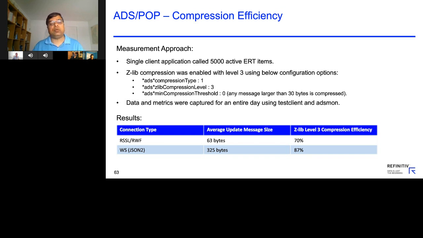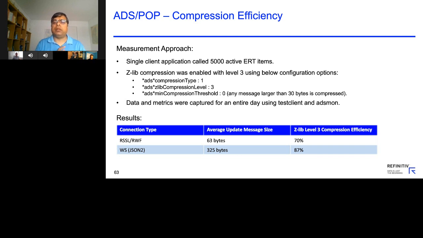or capture the data through test client, binary option, and then replay through test server. We also have an option now to stop replay after going through this once. So use either of those approaches, and then if you're using zlib, the compression level 3 is what we have seen to give the best result, because there is a cost of doing compression. So we support zlib for all the connection types, whether it is RSSL, WebSockets, or SSL market feed. For RSSL, we also support LZ4.